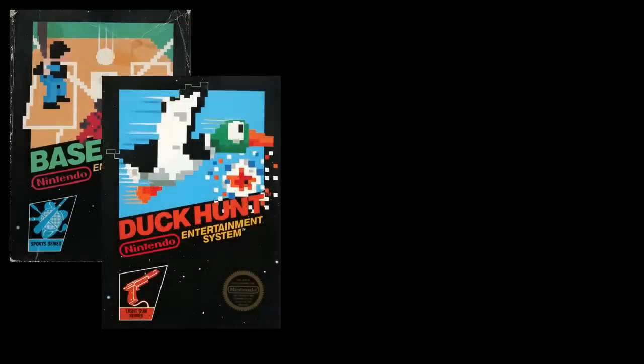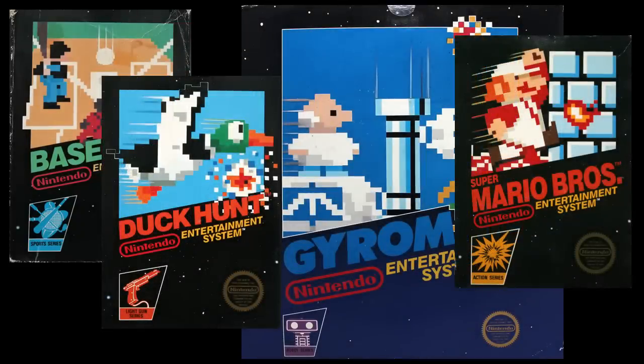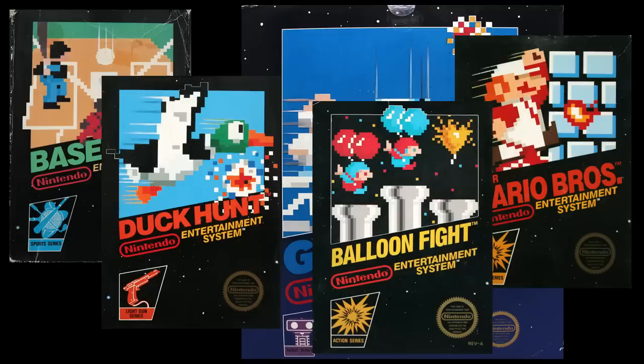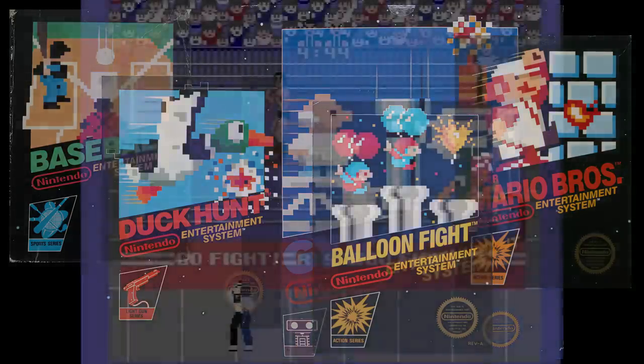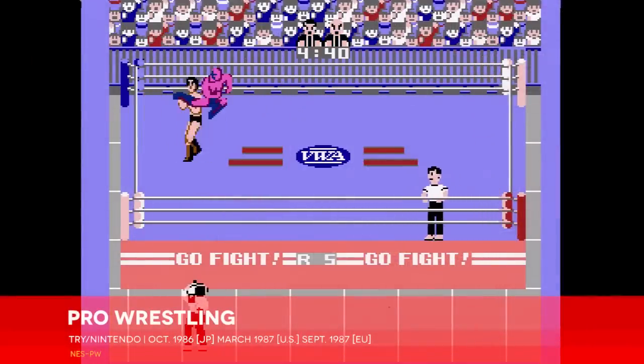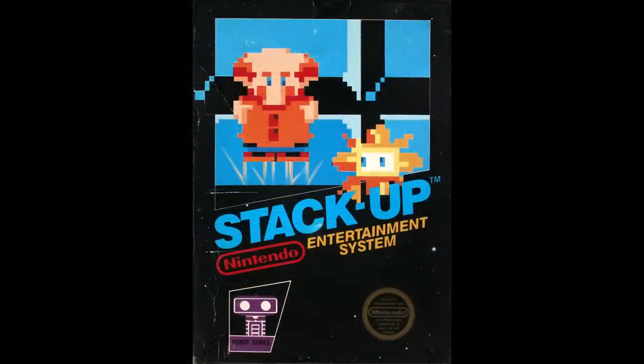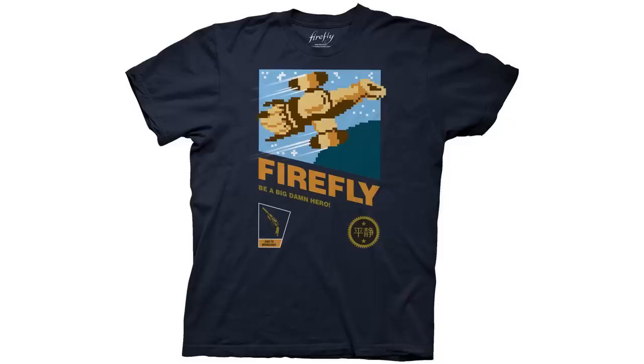We're also about to witness the end of the line for Nintendo's Black Box series, with the final four releases clad in that particular iconic branding hitting in rapid succession. This release in particular makes a strong case for first-party releases moving along from that look. The Black Box packaging style has become one of gaming's most recognizable retro-visual icons. I'd argue there's no box art format that is better known or more widely parodied, at least in the US.